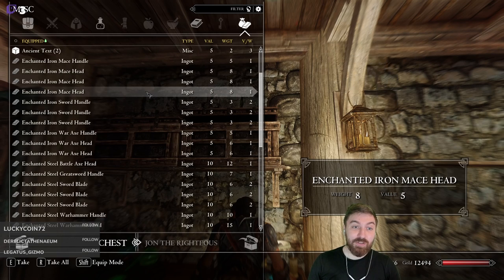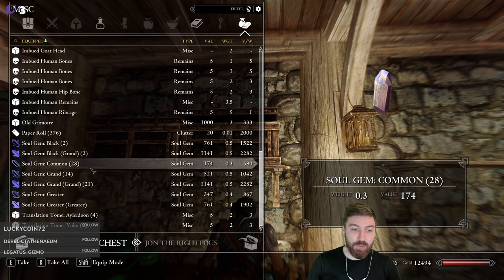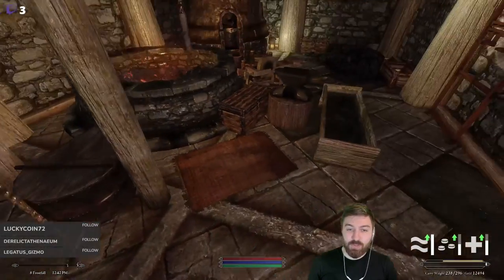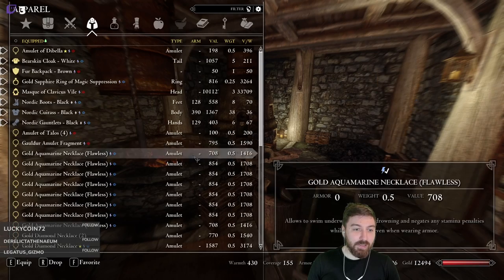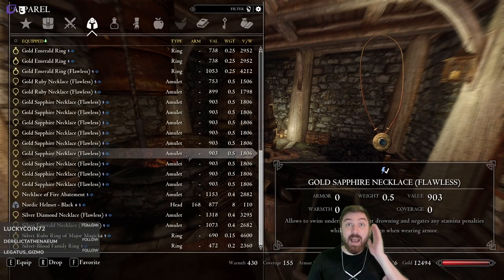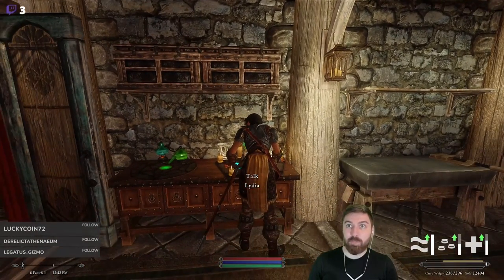So what we're going to do is spend 5 or 10 minutes breaking all these down. We're going to put a bunch of common soul gems on something. I don't know, we'll find something to enchant. And maybe we'll smith some jewelry or something. Oh yeah, we have a bunch of stuff we have to sell too. So we're going to run around and do that first. We'll sell a bunch of stuff, we'll get our enchanting level up, and then we'll come back and I'll summarize all the stuff we do. So, let's get on it.